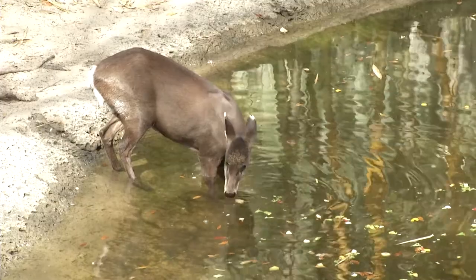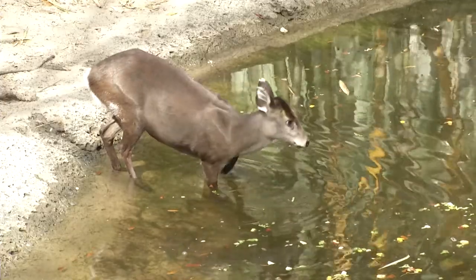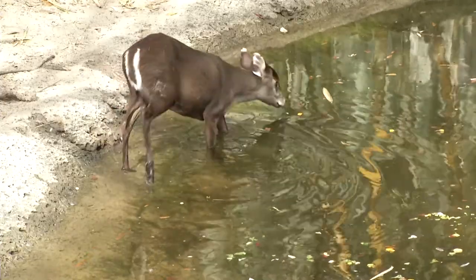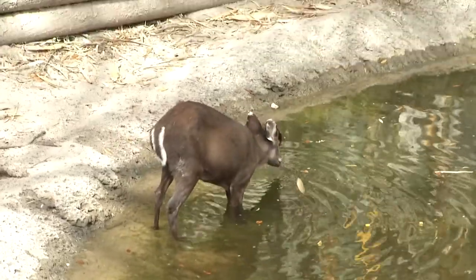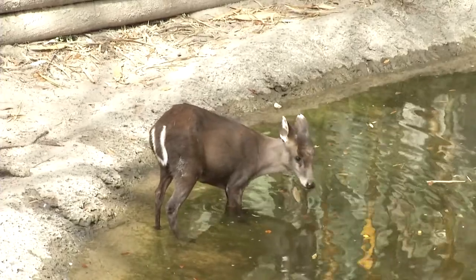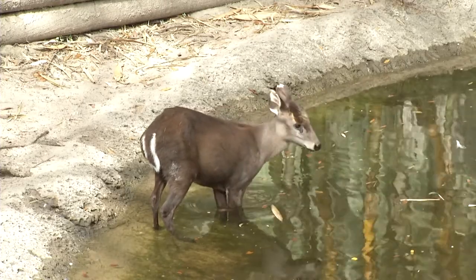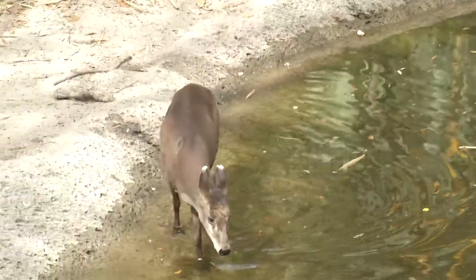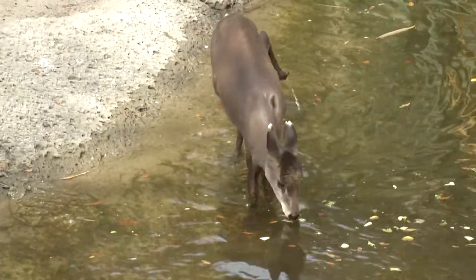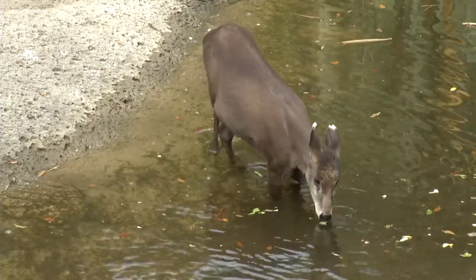We seem to be past the hiding phase now — she's starting to come out more. Have you seen anything interesting in the exhibit with the baby? The first time I saw him leap over the stream was pretty amazing — seeing something so small and young just cruise right over it. They typically have just one offspring at a time. It's a very unique species and part of our SSP program here. The adult diet consists of a main grain diet, a head of romaine every day, and we cut browse for them — they're browsers — including oak, hibiscus, and mulberry every night.